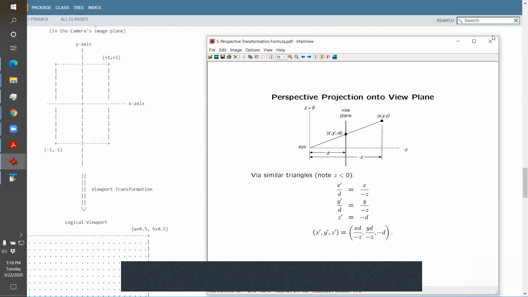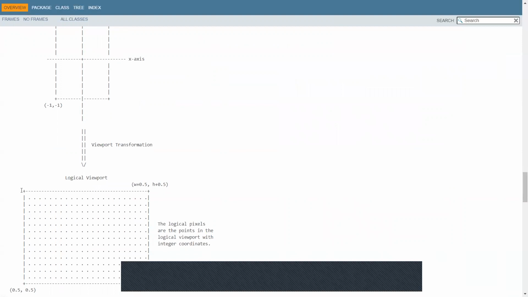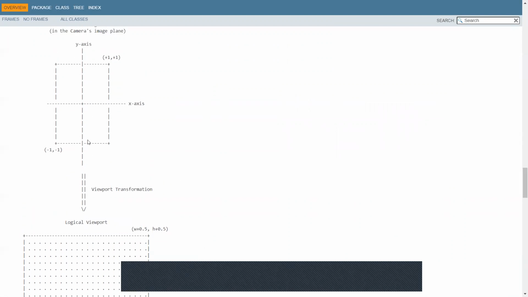So that's one of our main ideas, that we have this view rectangle, and you only see things that are inside here. So this view rectangle becomes the viewport. This rectangle and this rectangle are supposed to be the same. They're not the same size, but this corner is that corner.